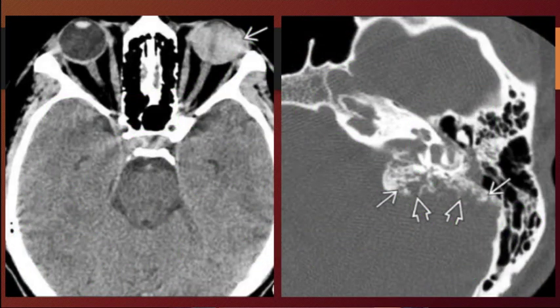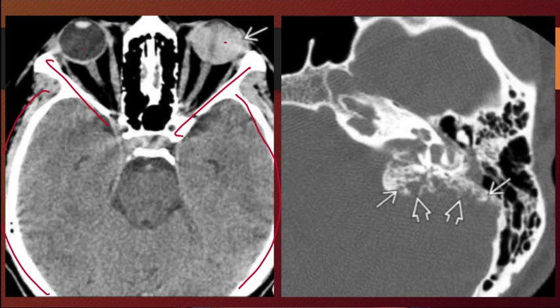This is again a CT image. How do we know it's a CT image? As I've talked about in many of my earlier videos, look at the bone. Here, these are the bones. These are all white. So these appear white on CT scan, whereas they appear black on an MRI. So this is a CT scan image.